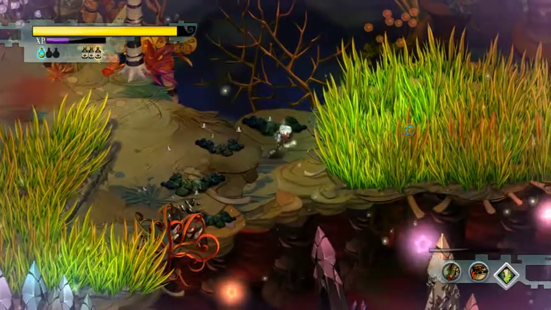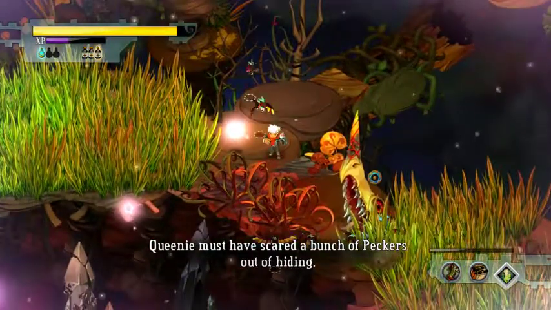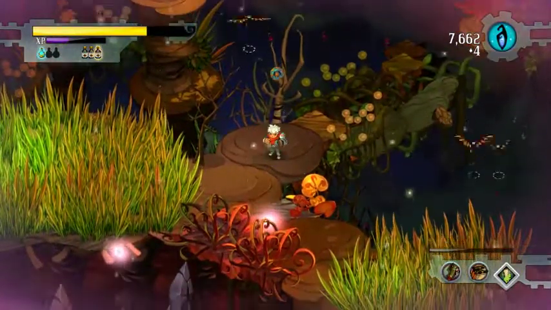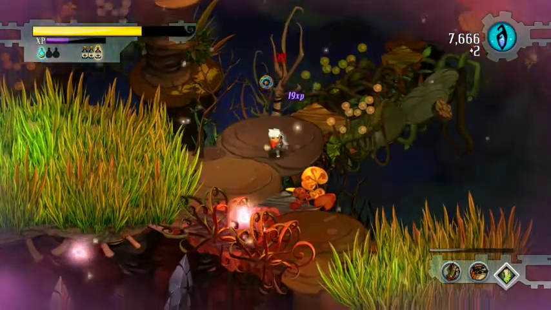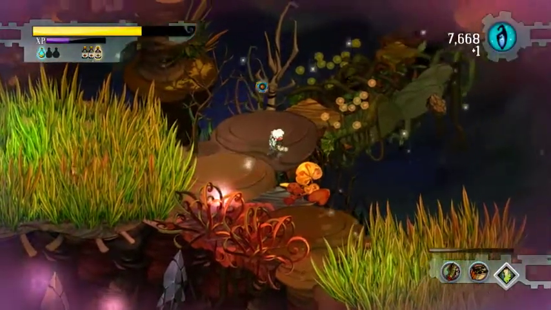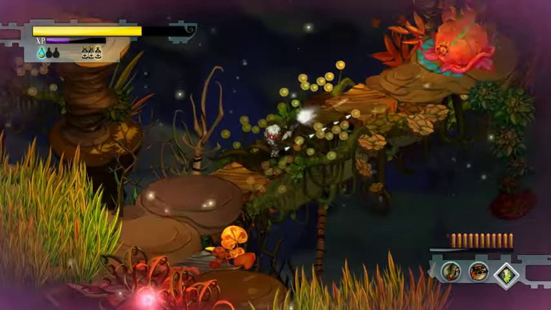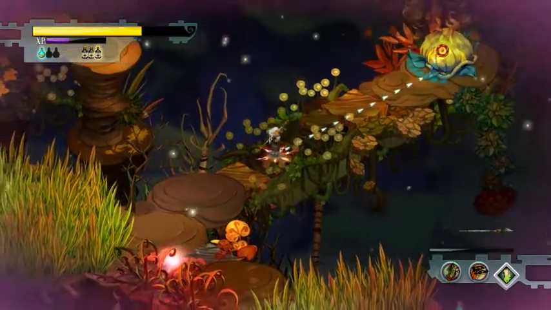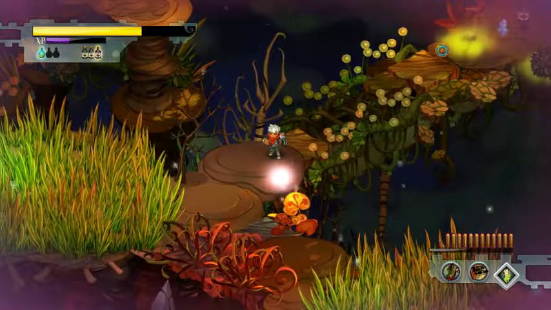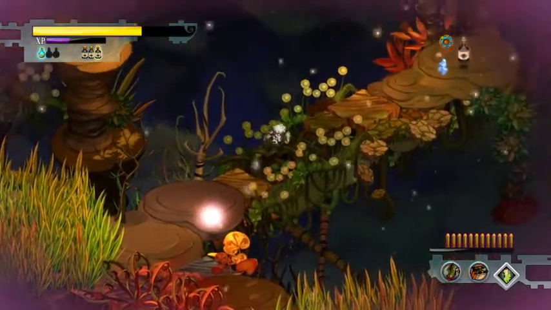Tall grass right here, huh? Queenie must have scared a bunch of peckers out of hiding. Come here, you fools! Yep! They kinda made a mistake doing that there, but yeah. Okay. Yep. Doing this! Alright, I still haven't really used the black tonic that much. Oopsie. I'm gonna try to dodge it, but yeah, it still caused me some damage, so let's not.